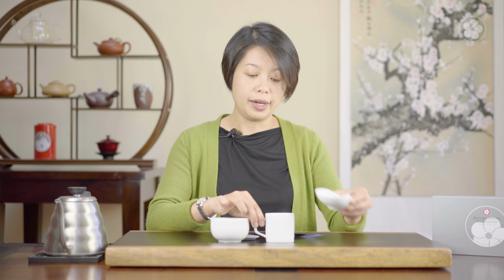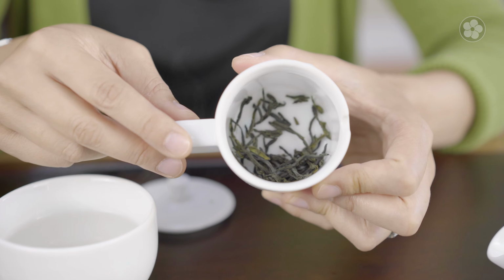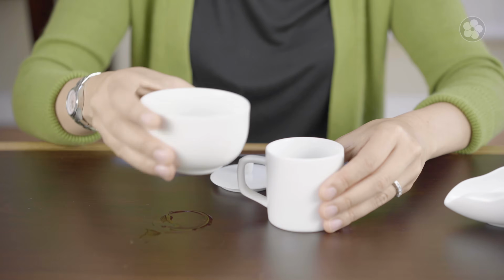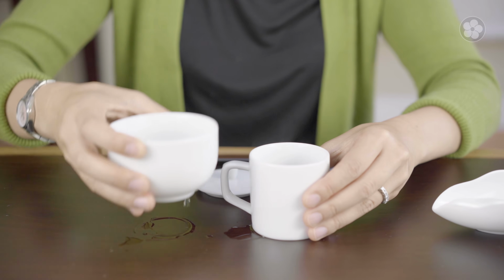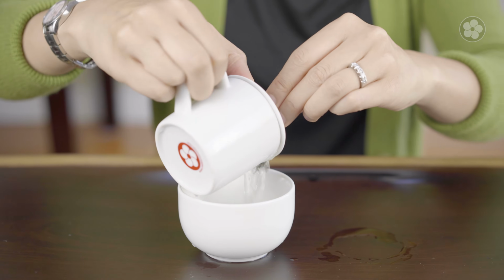Now I can put the tea leaves in here. And when the tea leaves are placed into the cup, we can test the aroma of the leaves now. Then I'll take this hot water in the bowl and return it to the teacup. So if you're using hot water that is slightly too hot to put to your mouth to drink, this process of pouring the water back and forth would really cool the water down to a temperature where it's a lot more palatable. So once the tea leaves have steeped enough, then what you want to do is pick this up by lining the lid hole with the spout here, and we'll set it into the cup.